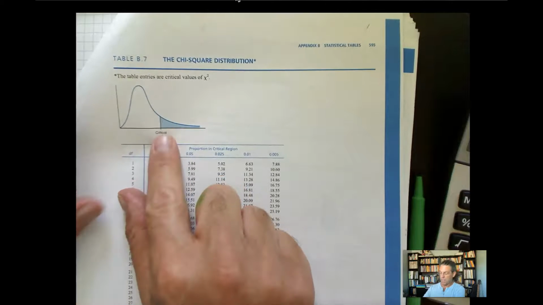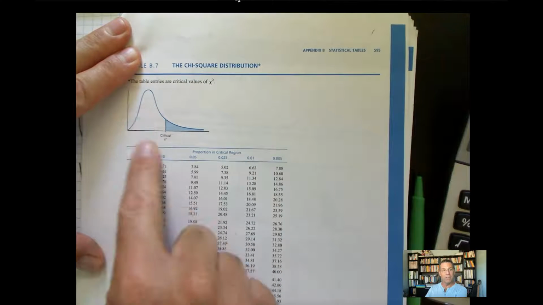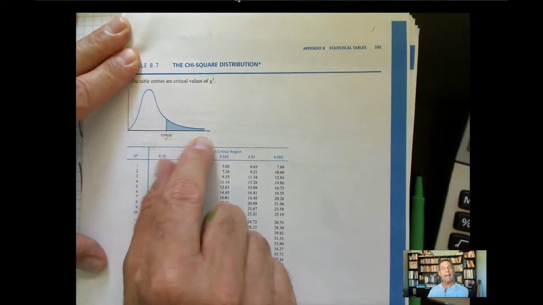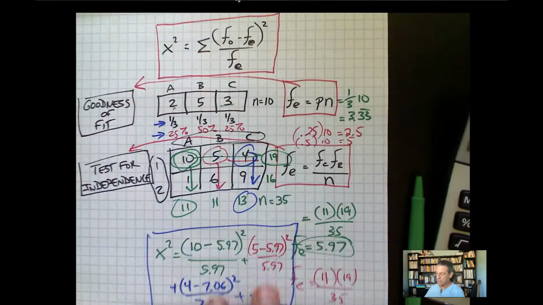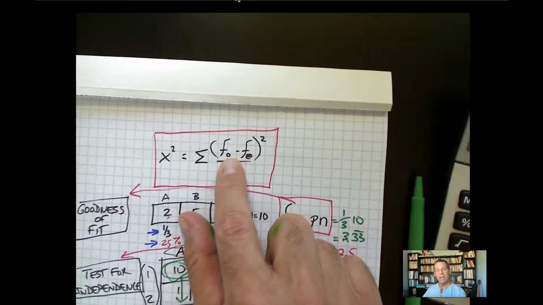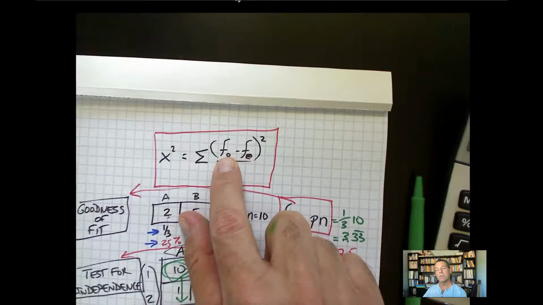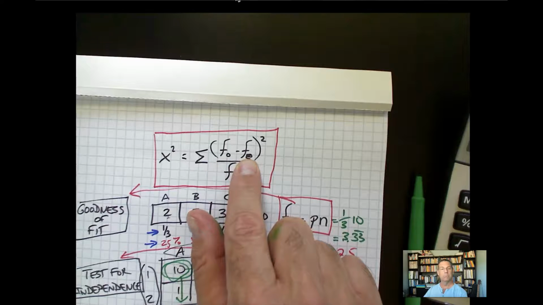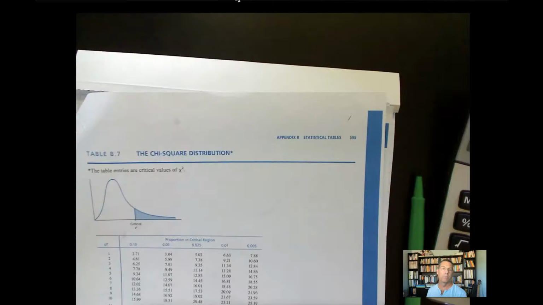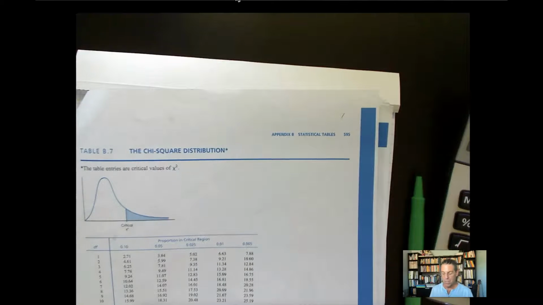So you don't have two tails, you just have the one tail. And most of your chi-squares should be close to 0 or 1, right? But the bigger they get, the more difference you're getting. And that's because if you look at this, in order for a chi-square to be big, you've got to have a big difference here, meaning what you observed is different from what you expect. And so the bigger that is, the more likely you're going to get a big chi-square, and the more likely you're going to be over here in the critical region. So chi-square is just measuring how much more difference are you getting from what you'd expect if there were no treatment effect.